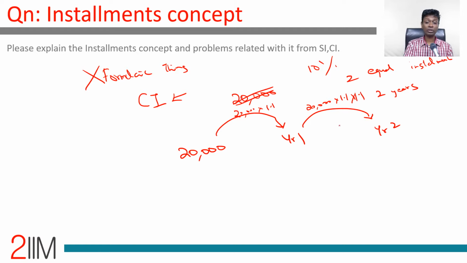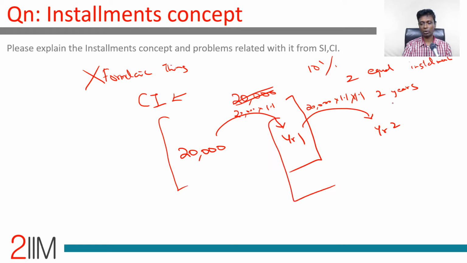Now how would we do this? We think of it as 2 years separately, not compounding. We basically say this is one borrowing and repayment, this is another borrowing and repayment. So what do I say? 20,000 I have borrowed, it becomes 20,000 into 1.1, and I repay X. 20,000 into 1.1 is 22,000. I have repaid X. The amount outstanding has become 22,000.